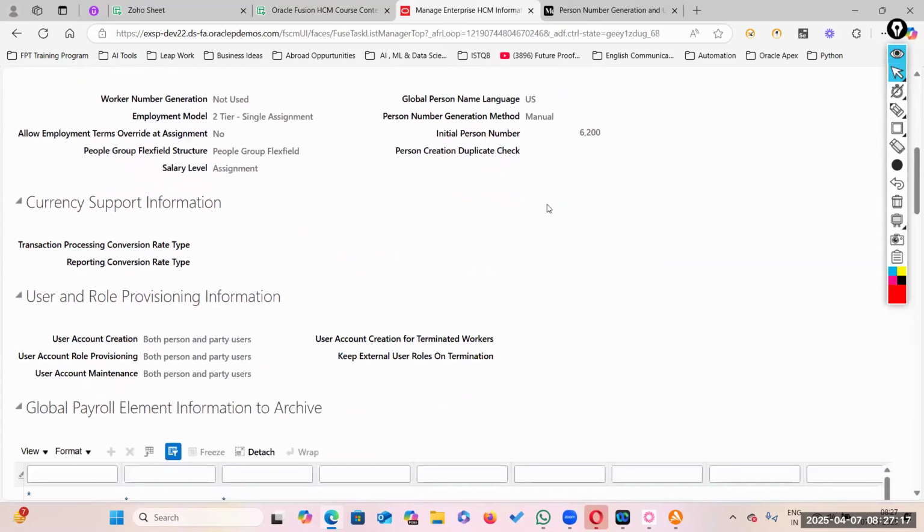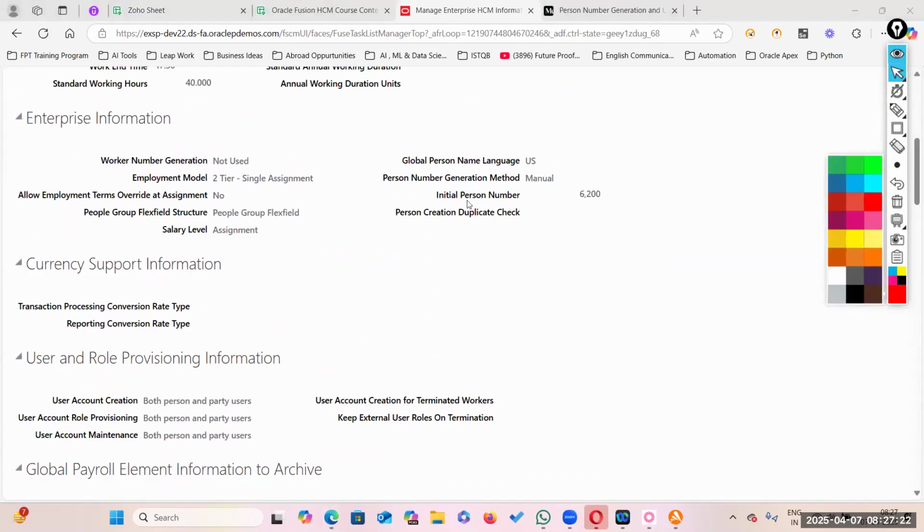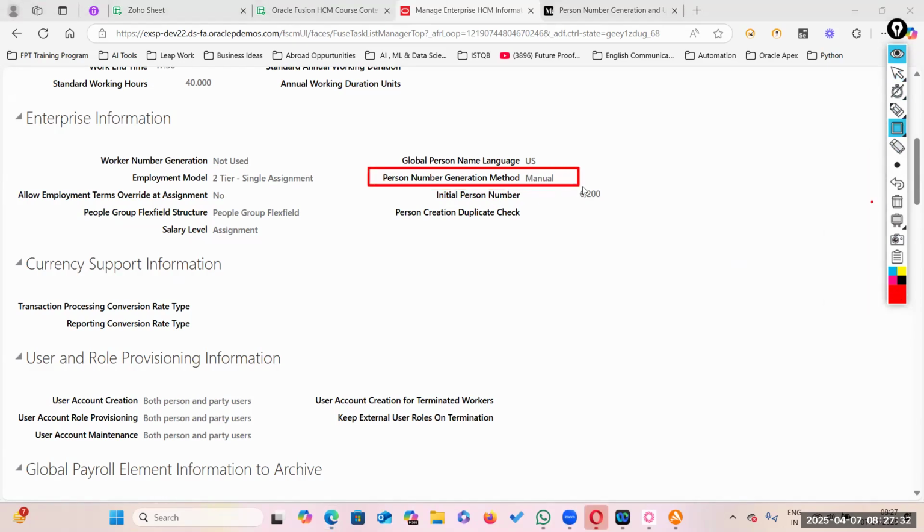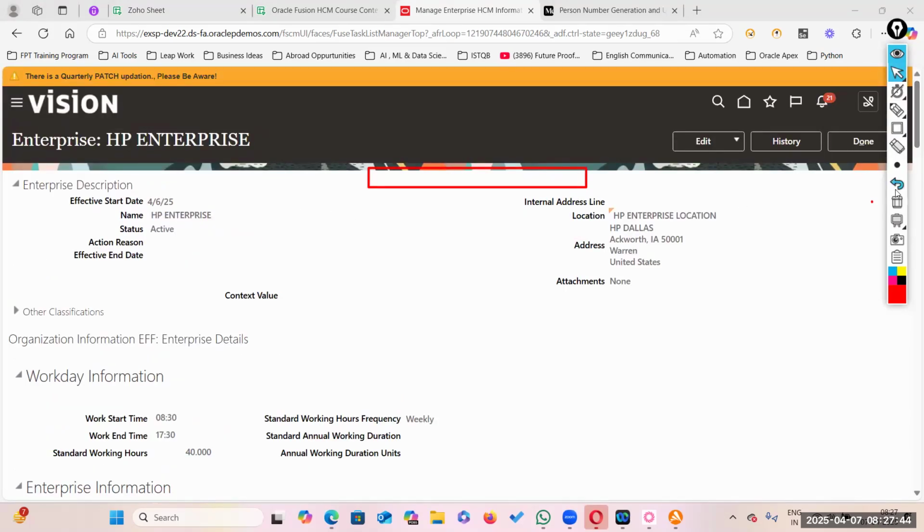Now, what is the person number generation method? Manual. It is now manual, right? In which task have we changed the person number generation method to manual? Manage enterprise HCM information. Now click on done.